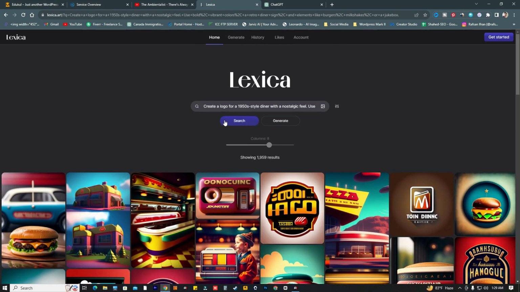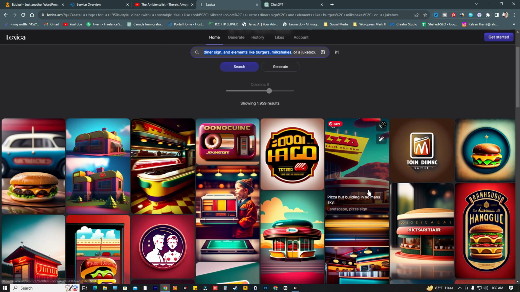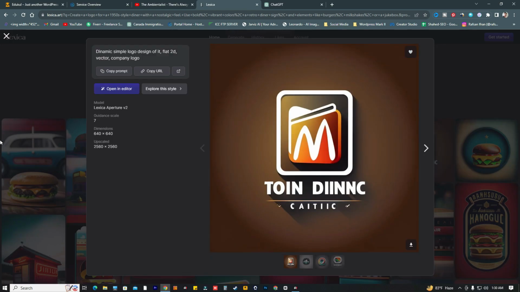So here it is. It says create a logo for a 1950s style diner with a nostalgia feel, use elements like burger, milkshake, and jukebox. You can see somehow it created something like this, and this logo design is really great.